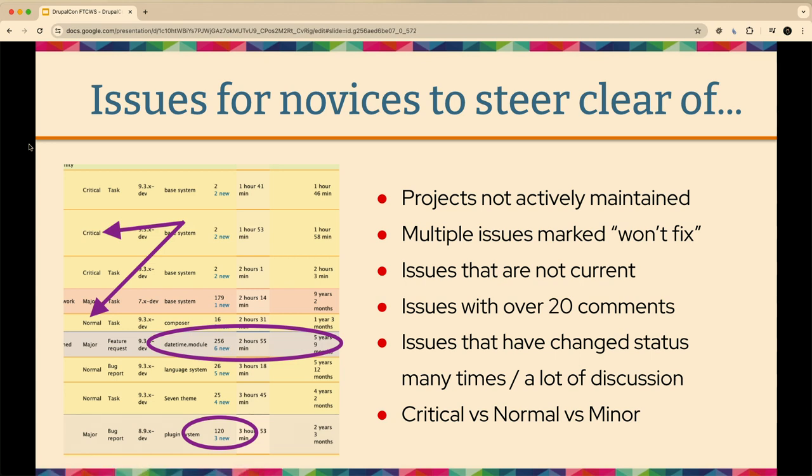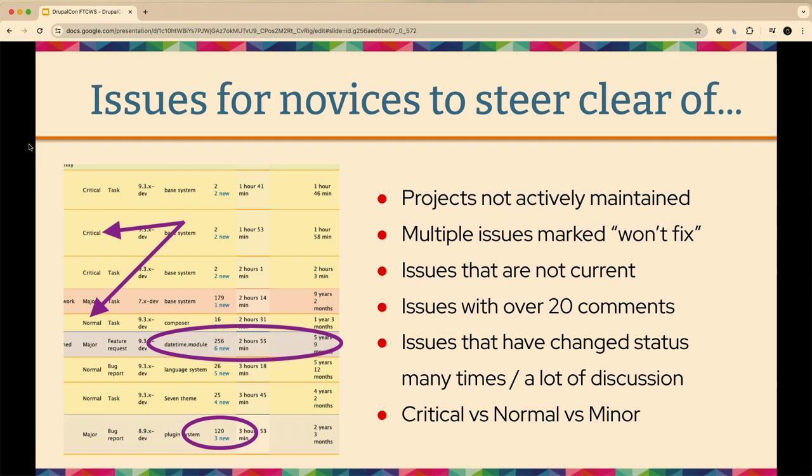There's basically a lot of issues that are quite complex and that have been going on for a long time. I think you might have heard Dries mention some issues that have been around for 7 years, and they've added some bounties, and then people have gotten around to actually getting them sorted out. I've certainly worked on some issues that were more than 7 years old. It's like 20 pages of comments. It's not fun. Those are probably not the ones you want to work on if you've never worked on one of these before. If you're working on a contrib thing, you want to avoid working on something that's not maintained anymore.